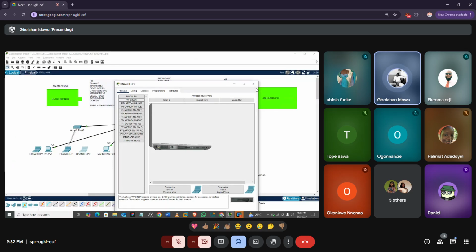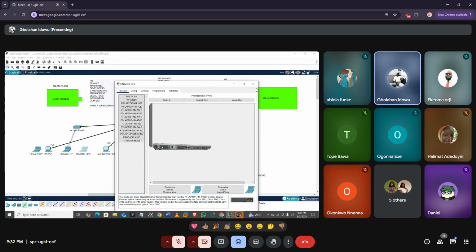This NM-1CE means that it's a single Ethernet port that can connect a LAN. This is a gigabit Ethernet module, so if you want to use a cable that supports gigabit Ethernet speed, you can use this module and add it to the laptop.